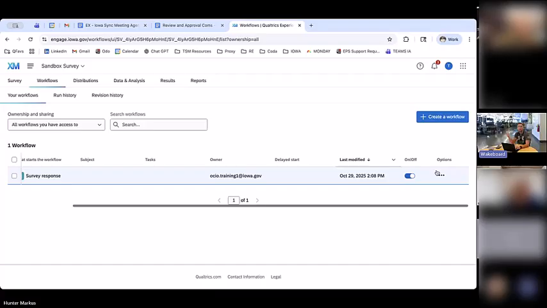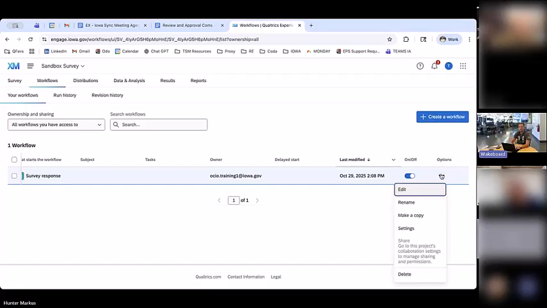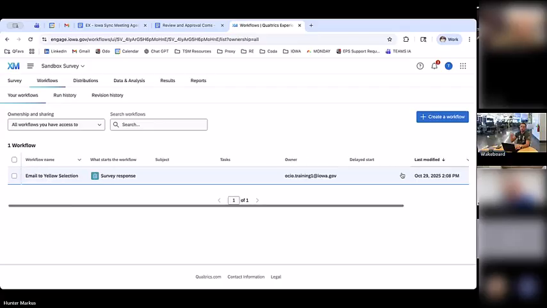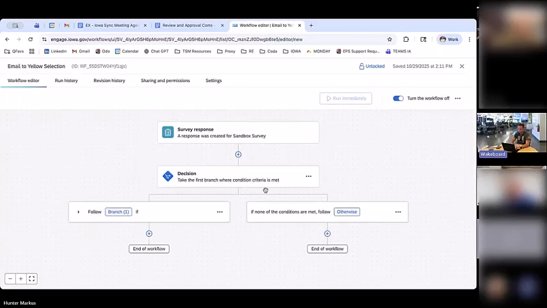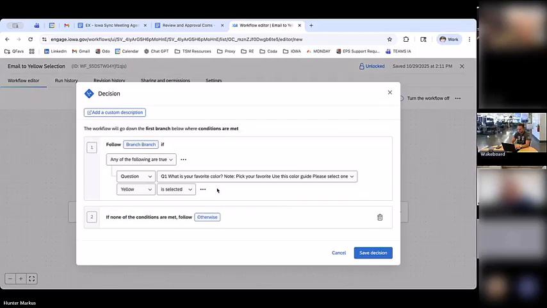You can also copy these workflows if it's an extensive workflow that you've created. I can make a copy, and then I can just go switch the conditions and maybe the wording so that things are different. But let's get back into our workflow. I'm not going to do this otherwise branch. And Jessica, do you have a question?